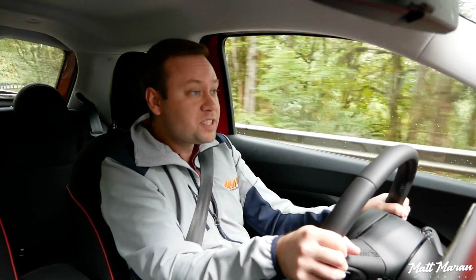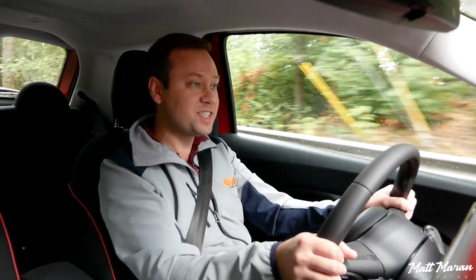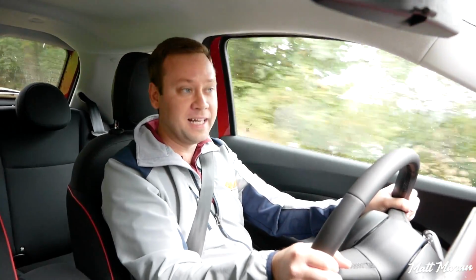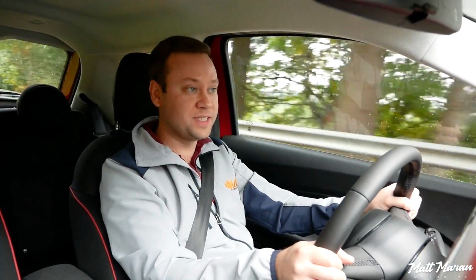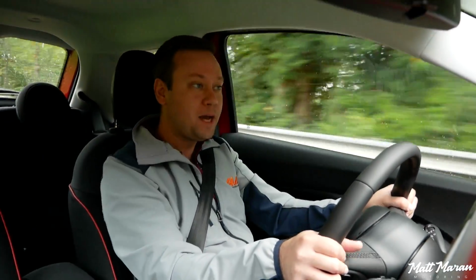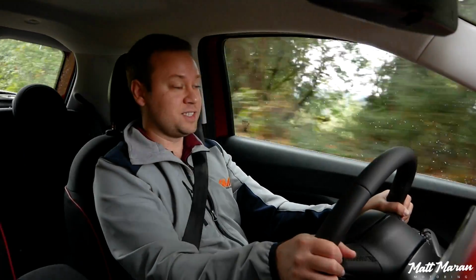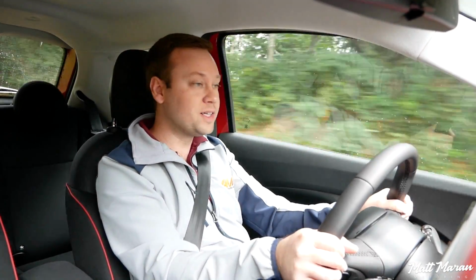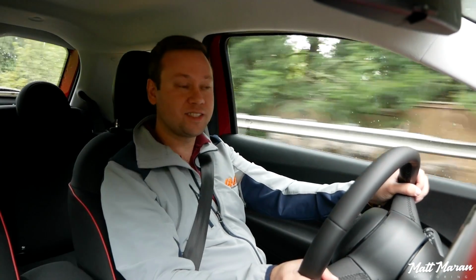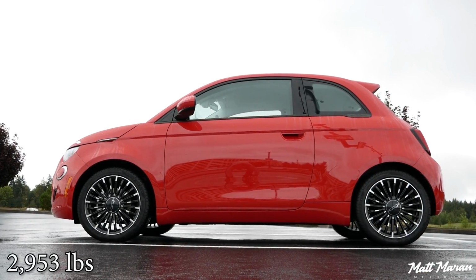And honestly, 7.8, again, for something like this, isn't that bad. That's quicker than the average crossover on the road these days. Subaru Crosstreks are a little bit slower than this. So, very respectable performance, honestly. Again, you think 117 horsepower would feel really slow, but this vehicle, even being electric, still weighs under 3,000 pounds. It's like 2,953. So it's not a lot of weight.